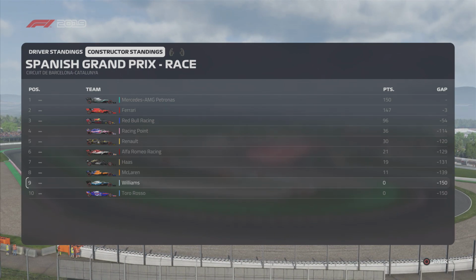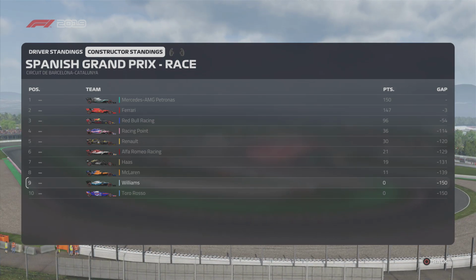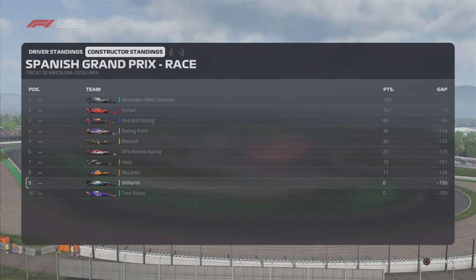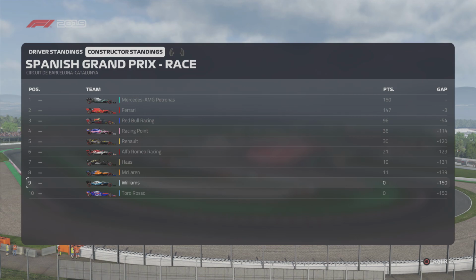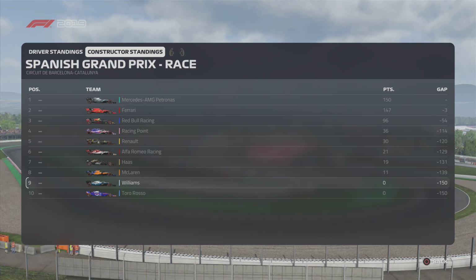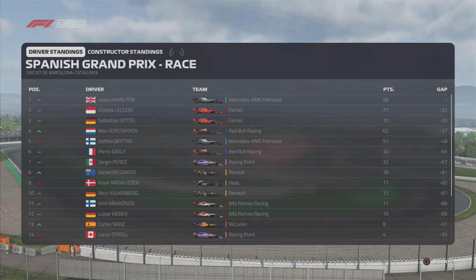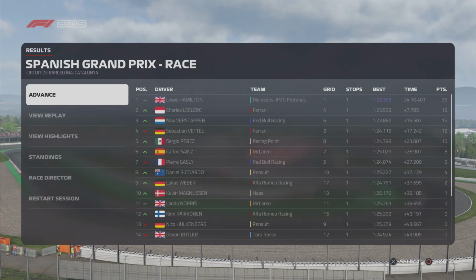Mercedes keep the lead in the constructors, but up by just 3 points over Ferrari, with a 0 points day for Bottas. Red Bull in third. Racing Point is fourth. Renault fifth. Alfa Romeo and Haas just 2 points apart, and then McLaren with 11 points. A lot of those came today in P8. Toro Rosso and my team, the only ones yet to score any points here in this championship.